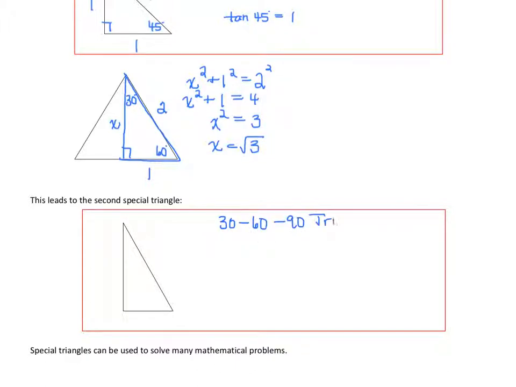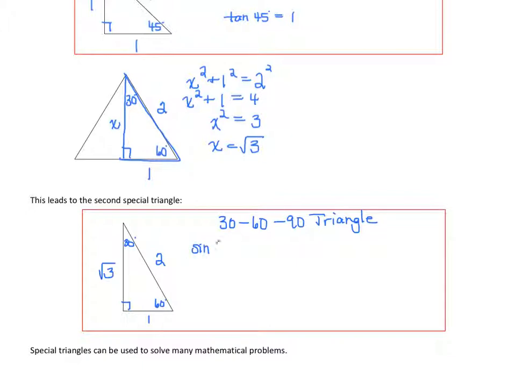So let's add a summary of that one to our note as well. And then we'll go ahead and find the three primary trig ratios for the 30-degree angle and the 60-degree angle. So here we have the 30, 60, 90 triangle. We can label our third side as root 3, again leaving it in exact form. And now we can come up with our ratios.